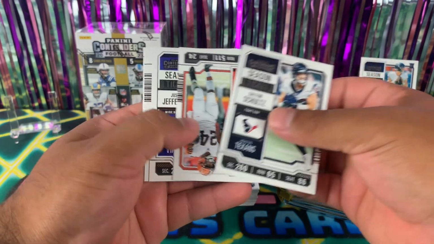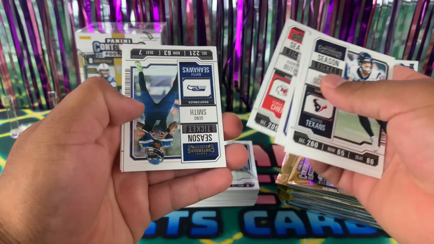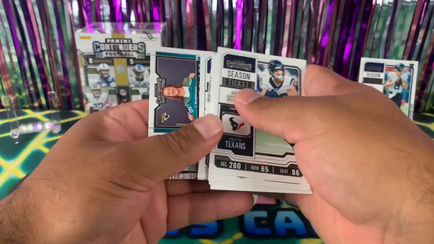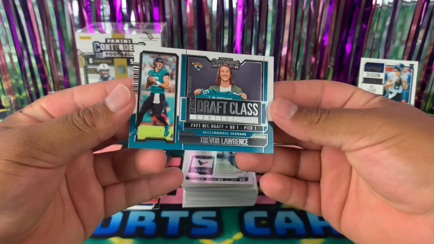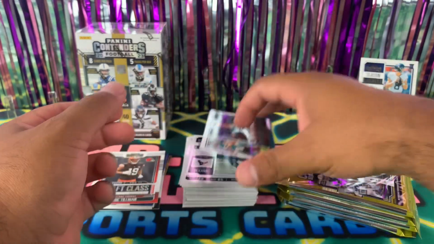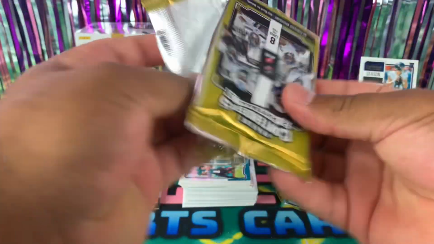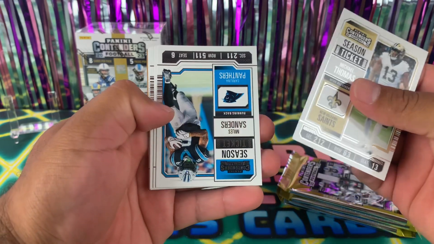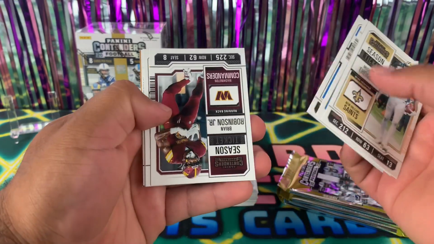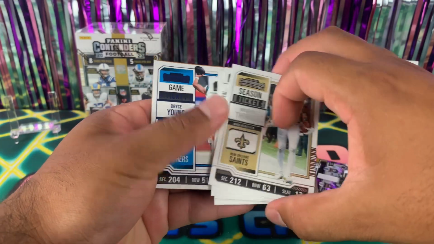All right. Let's see who we got. Nick Chubb, Justin Jefferson, Harrison Butker, Geno Smith, Russell Wilson. Who do we got? Draft class, round 1, pick 1. Trevor Lawrence. Looks like we're going to have another insert back there. All right, let's see. Derwin James, Brian Robinson, Kenny Pickett.